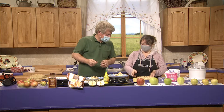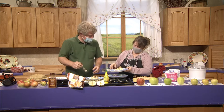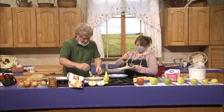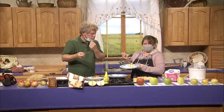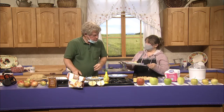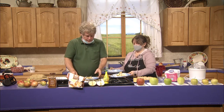So that's apple pie. So it's as simple as pie, or how about them apples, is the way it would go. Okay, are you going to taste your apple pie? Yeah, I'm going to taste my apple pie. You said your apples were a little bit thicker, and so they're not as soft. Are you happy with it, though? Mm-hmm. I'm going to wait till I have a little bit of cream to put on it.